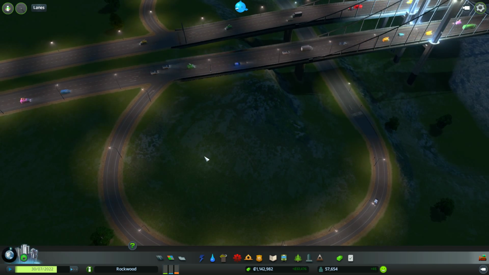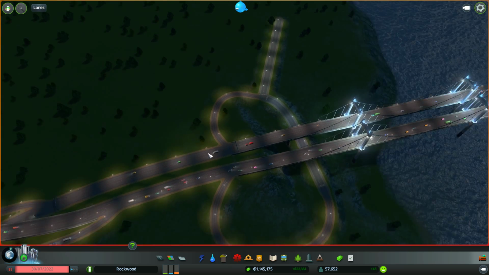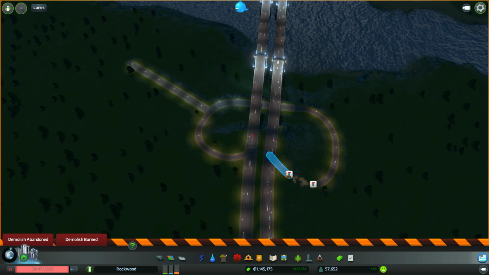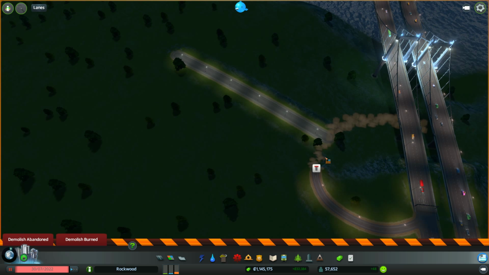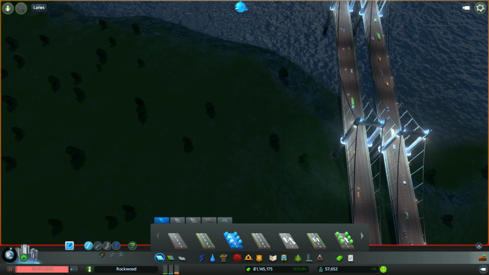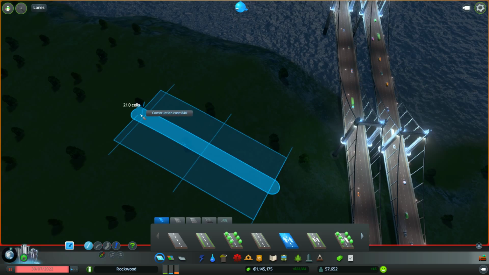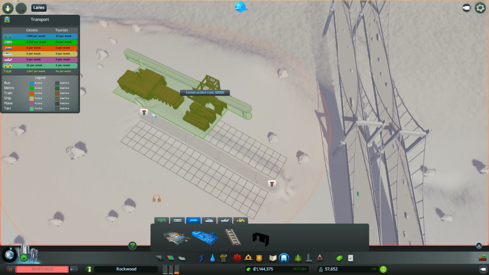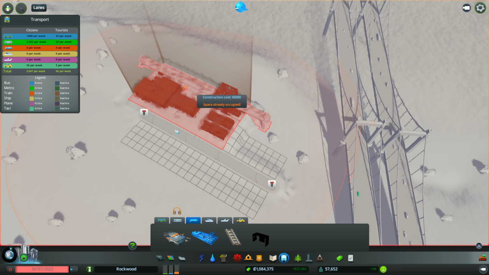Okay. So the work has to be done over here. And this will take some work, too. I'm going to delete all this road. And I'm going to put a one-way street in like this. About that long. On it will be a train station, which will be right there.